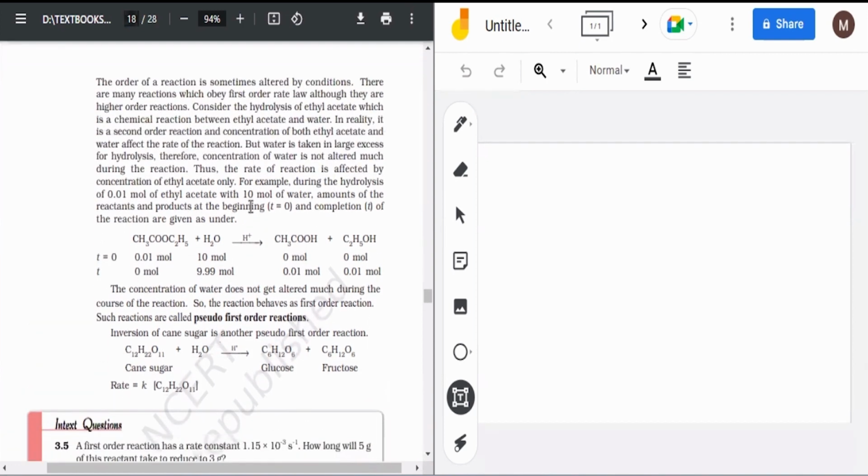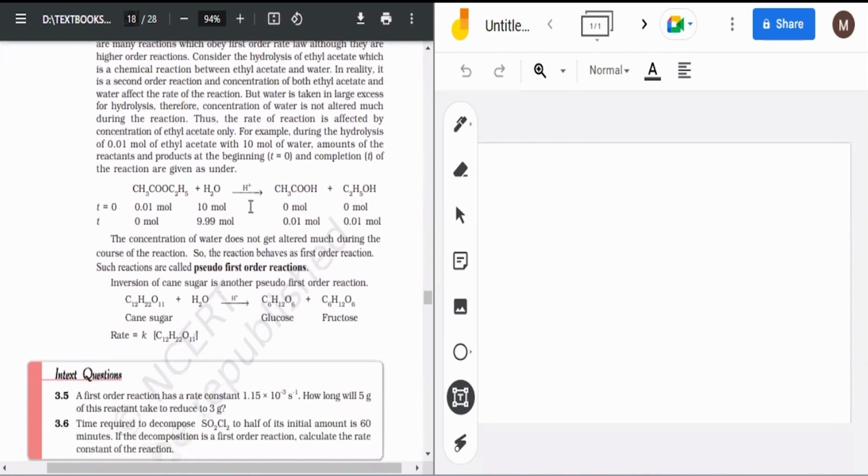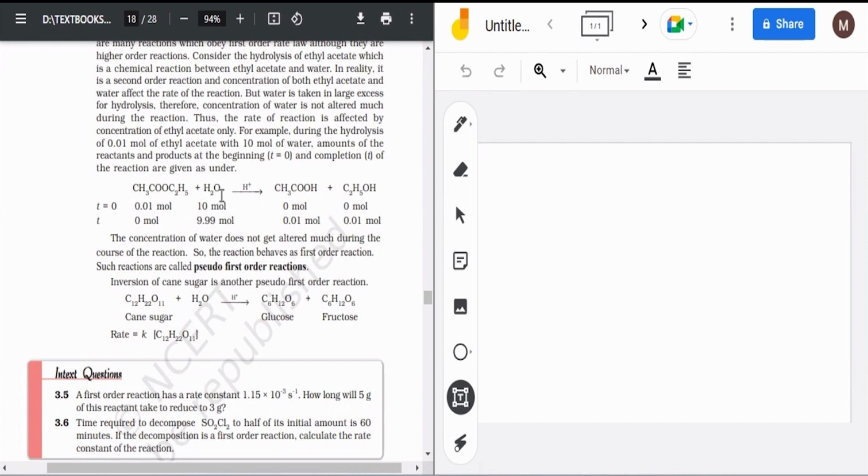मतलब ये एक्चुअली में फर्स्ट ऑर्डर नहीं थी, बट लेकिन इसमें क्या हुआ कि जो कंसंट्रेशन ऑफ वाटर है वो चेंज नहीं हुआ क्योंकि अपन लोग H2O को तो सॉल्वेंट मानते हैं और CH3COOC2H5 को थोड़ा सा डाल देते हैं ताकि अपन लोग रिएक्शन करवा सके. तो H2O की अमाउंट बहुत सारी है, तो बेसिकली रिएक्शन करते समय H2O की अमाउंट अपन लोग ऐसा मान सकते हैं कि चेंज ही नहीं हुई क्योंकि बहुत कम चेंज होती है. तो इस टाइप की रिएक्शन जिसमें अपन लोग एक मॉलिक्यूल को सॉल्वेंट के फॉर्म में लेते हैं और उसकी कंसंट्रेशन चेंज नहीं होती है और फिर वो सिर्फ एक ही मॉलिक्यूल पे डिपेंड करता है, उसको अपन लोग बोल सकते हैं pseudo first order reactions.